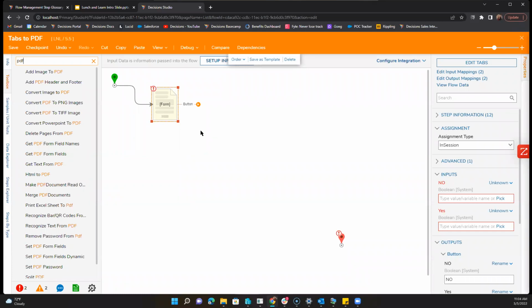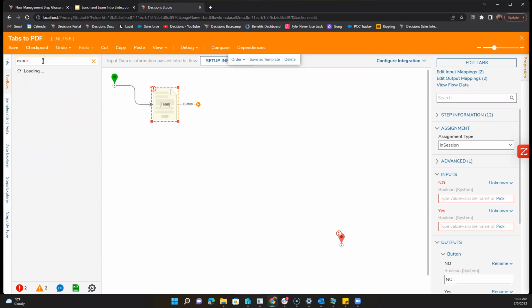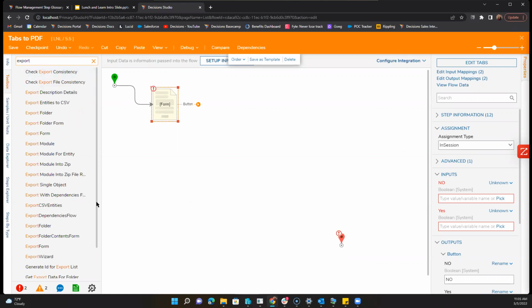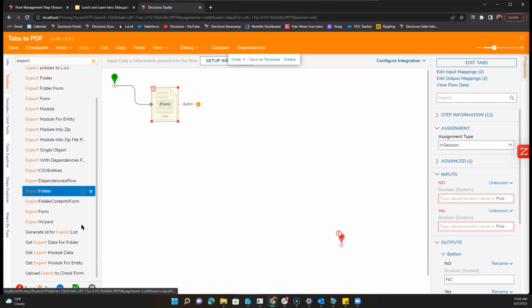I wanted to download the PDF into the local system, like my laptop, not inside the decision. Okay, but this entire form you want it to download as a PDF? Correct. Yes. So I want this PDF to be downloaded in my machine.